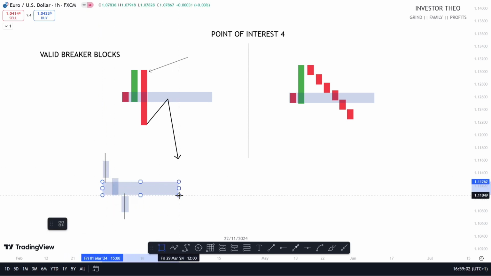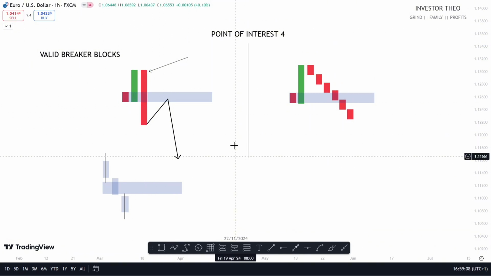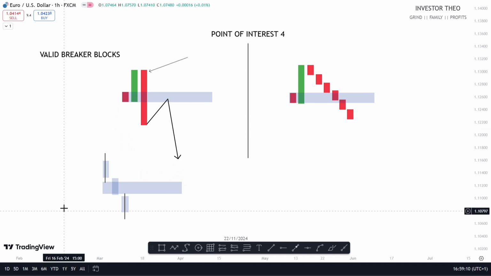So if you are looking for an order block that turns into a breaker block, you should spot fair value gaps around those regions. That's if it's made up of 3 candles. But if it's just one candle, an impulsive move should be there. So basically we have the impulsive candles, fair value gap, and invalidating zones.